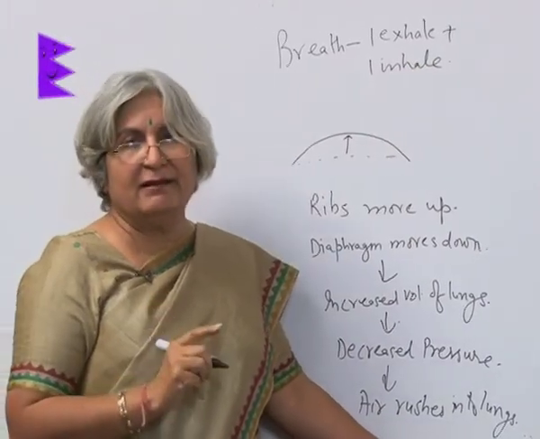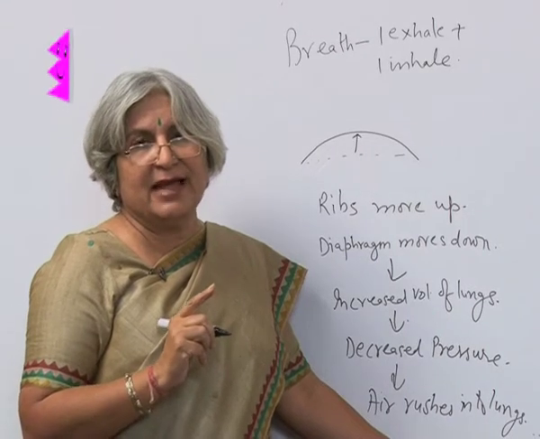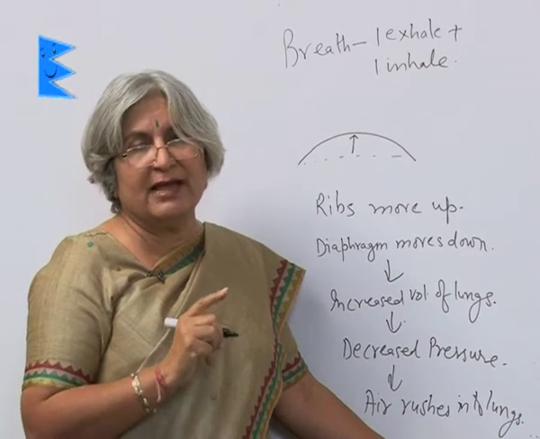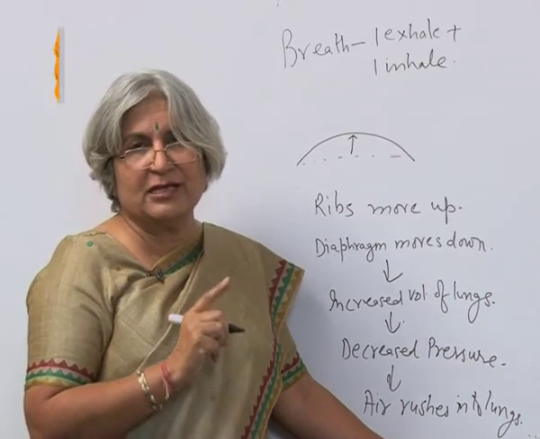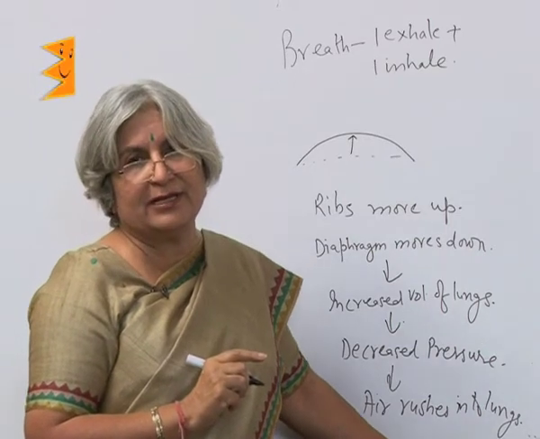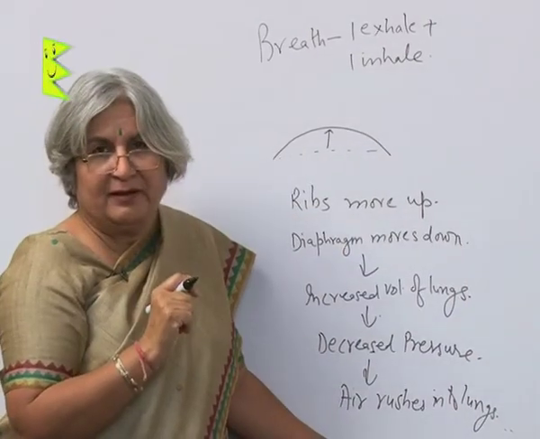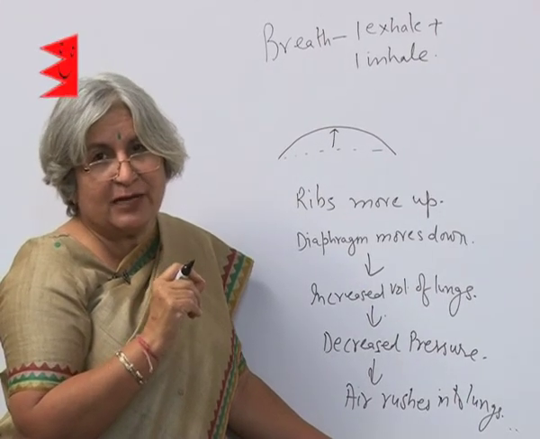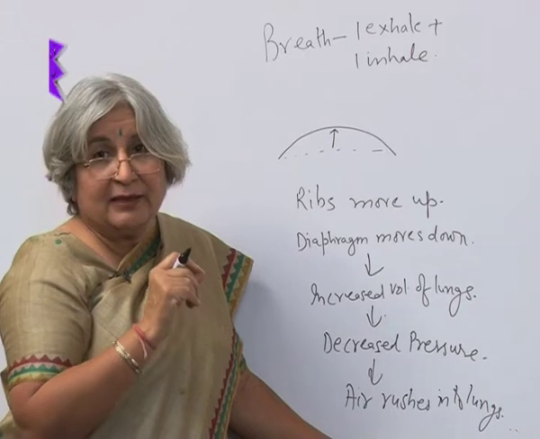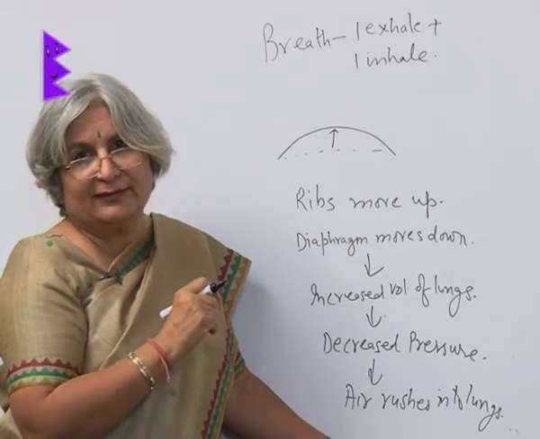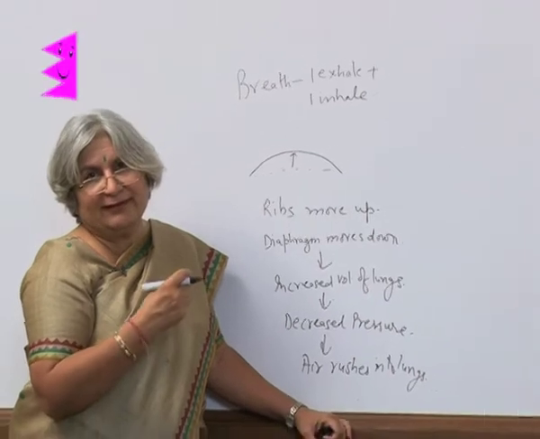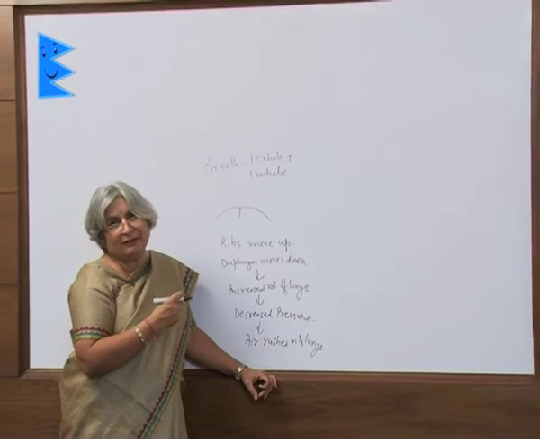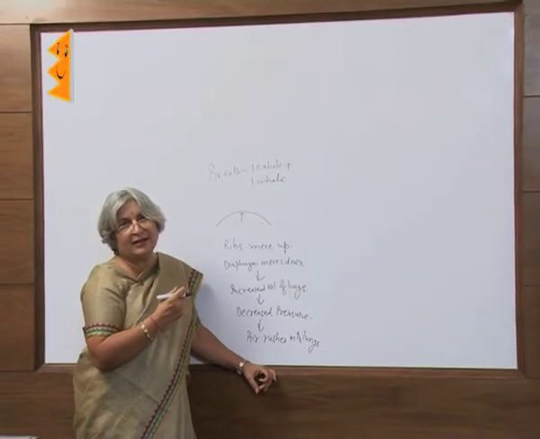The exhaled air has more carbon dioxide than the inhaled air, and the inhaled air has more oxygen than the exhaled air. So, this is about how the breathing actually takes place. Do you swim? Have you ever seen, if a person drowns in water, how artificial breathing is done? The rib cage is made to move so that air can move in. That is also just to focus on the point that it is the movement of the rib cage and the diaphragm that helps in breathing.